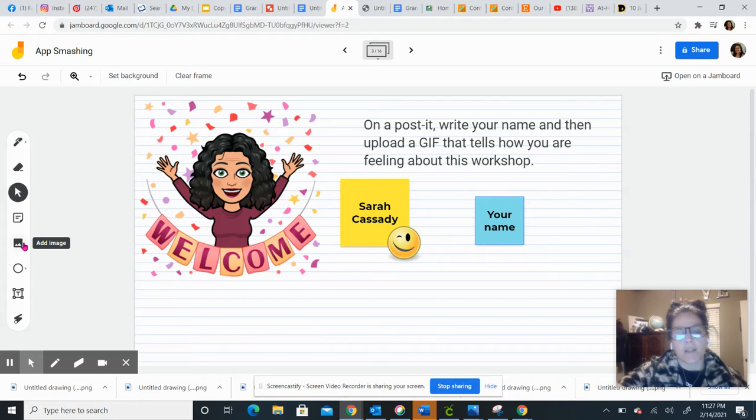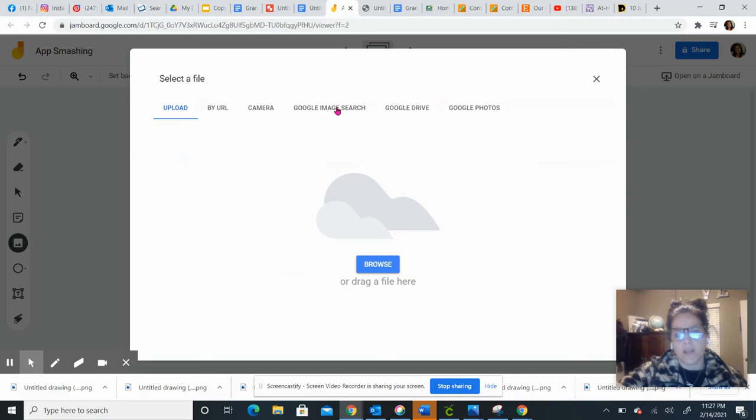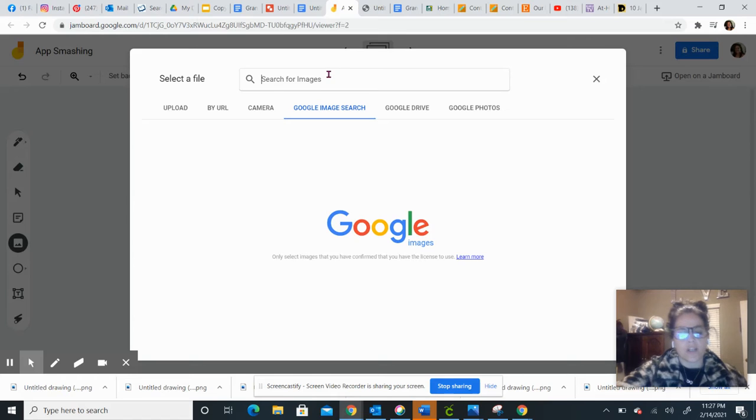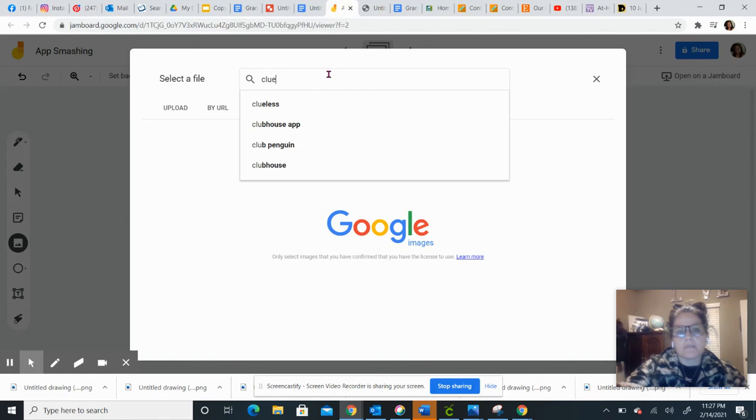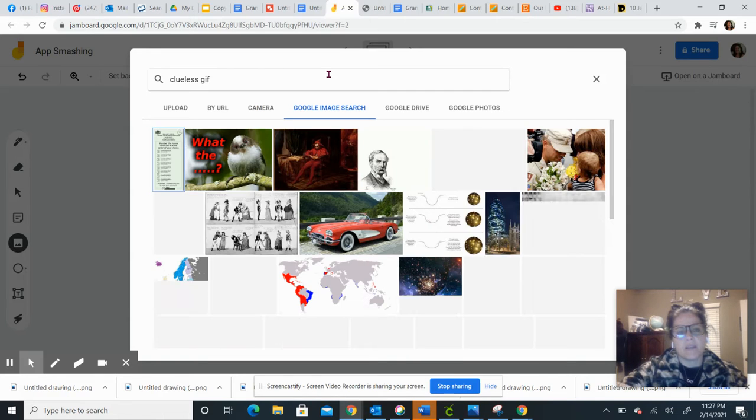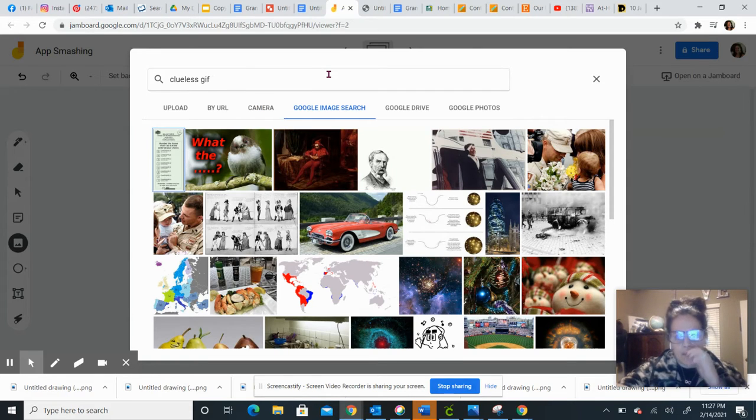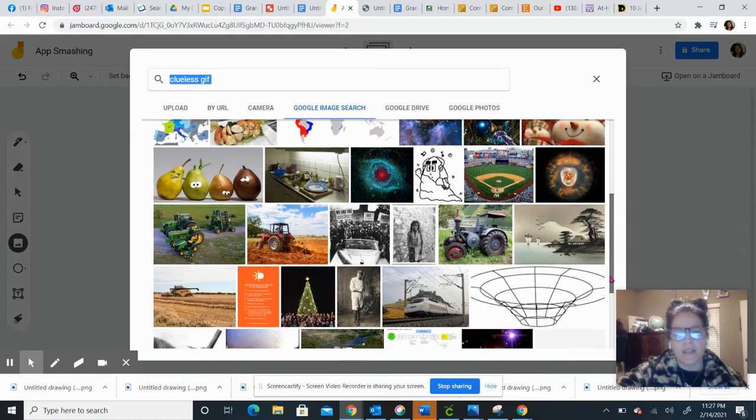So then they would go to add an image. They could do a Google search and put something like "clueless GIF." Then they could find a GIF that represents being clueless.